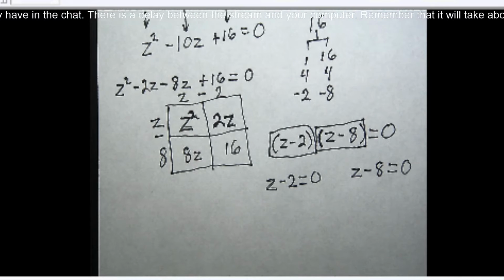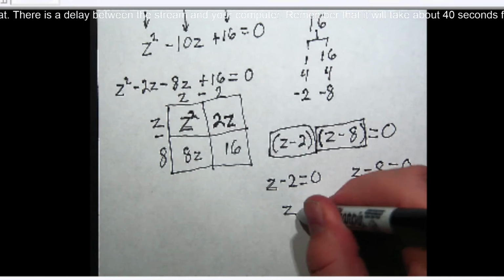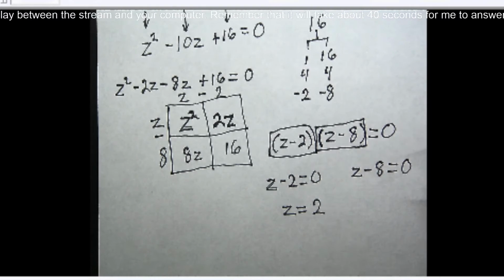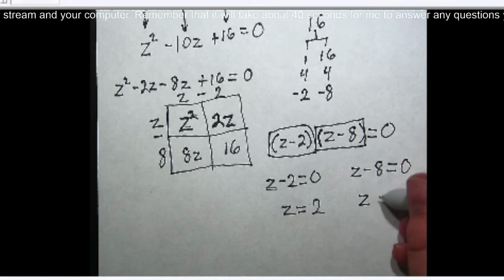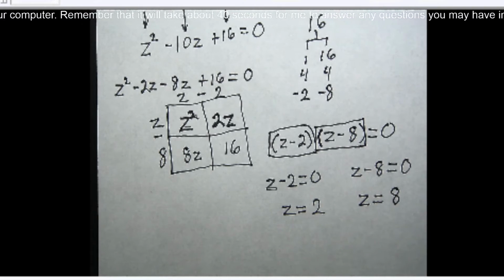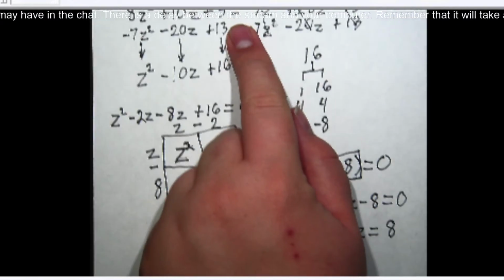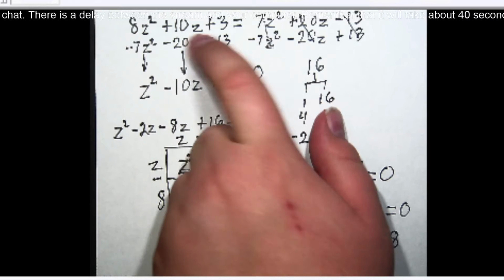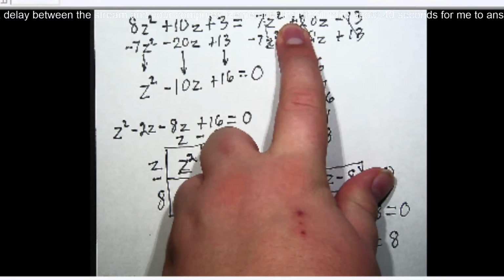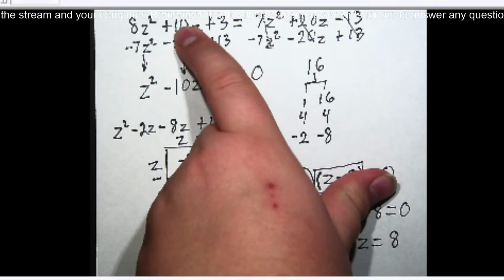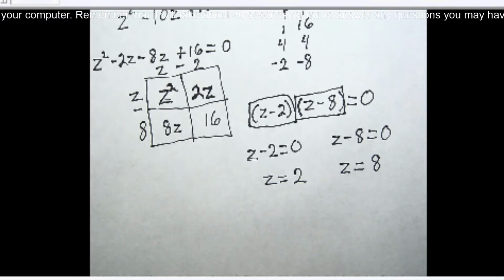So we solve now. Subtract 2 from both sides here, we get Z equals, add 2 to both sides, we get Z equals 2. Add 8 to both sides here, we get Z equals 8. In other words, Z could be two things. Z could be 2, or Z could be 8. Either one would actually make this original equation work. We plugged in 2 for Z here, it would make these both equal to each other. If we plugged 8 in for Z here, it'd still make both these equal. This has more than one answer.